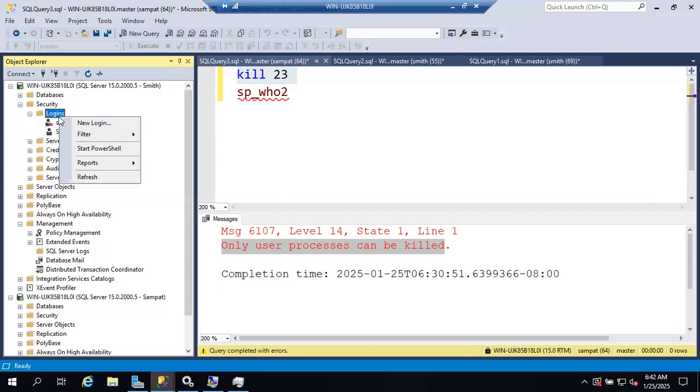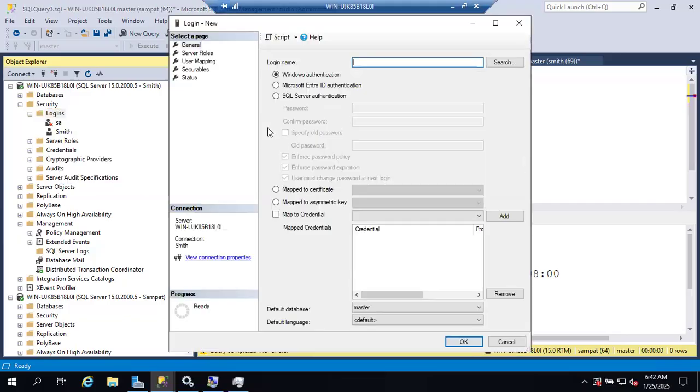Let's try to create a new login using the Smith account. Let's give the name, maybe Sharath. Trying to give the password. Shanmukh, try with female names?